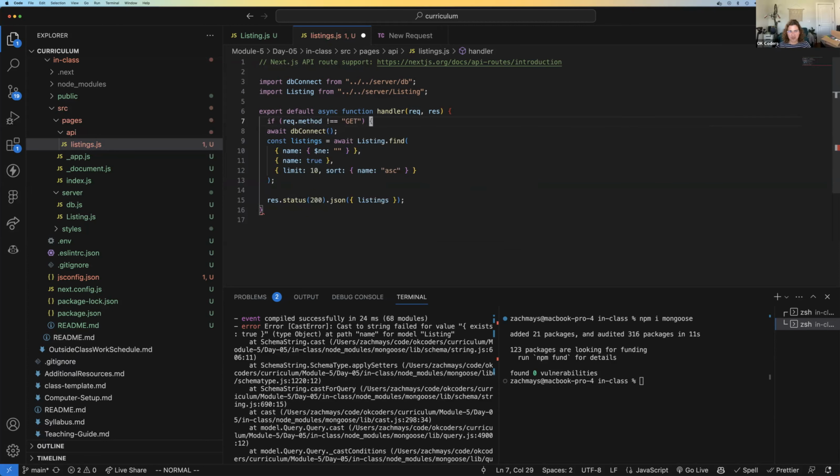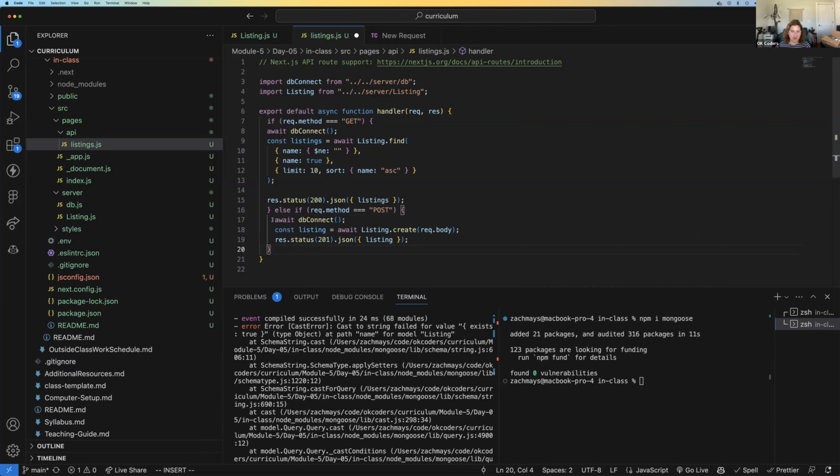So if request.method, that's just going to tell us GET, POST, PUT, DELETE, or all the other stuff as well, if it was one of those other requests. So if it is a GET, then we want to do what we're currently doing. Else if the request.method equals POST, then we want to do this stuff.